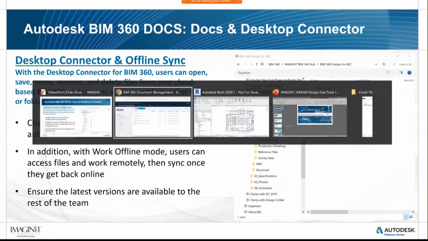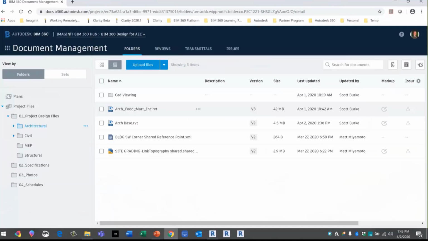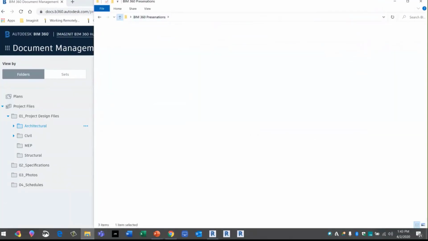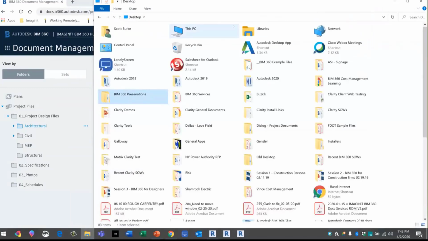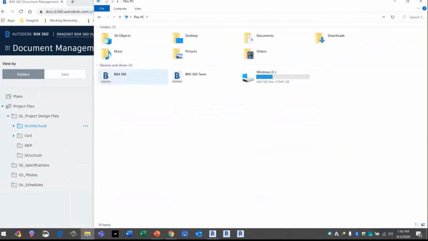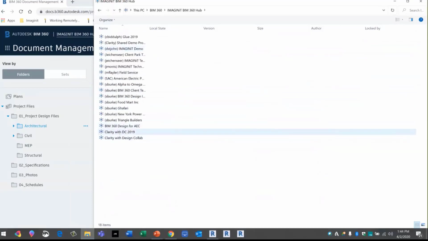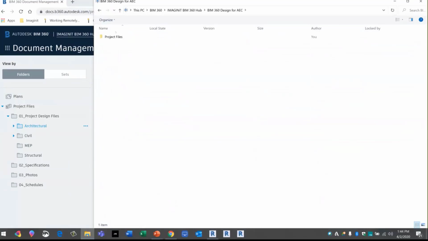So when you install the desktop connector, I just want to briefly show that. Let me go ahead and open up my Windows here, or just my Internet Explorer. And maybe I can just open up a new window here, go to This PC. See, there's a BIM 360 folder now. If I double click on that, I would go to my project or my company that I'm working with in this case, and see I can directly navigate to the project, and I can copy and paste folders in here. I could be in Microsoft Word and save a file directly into the cloud.